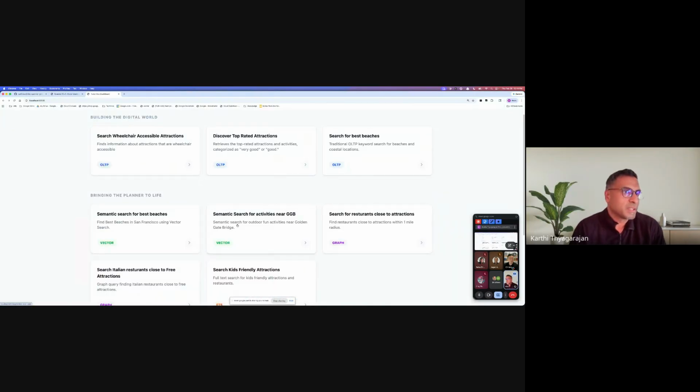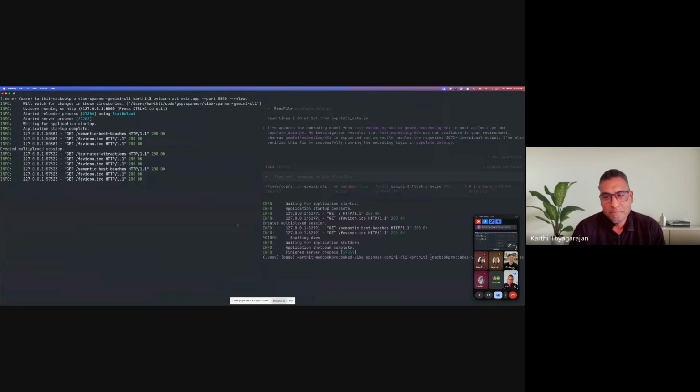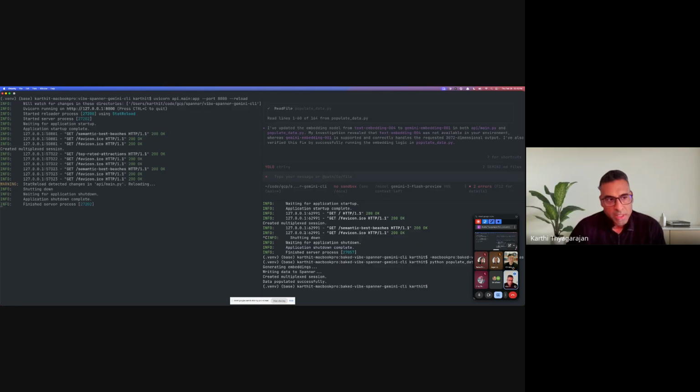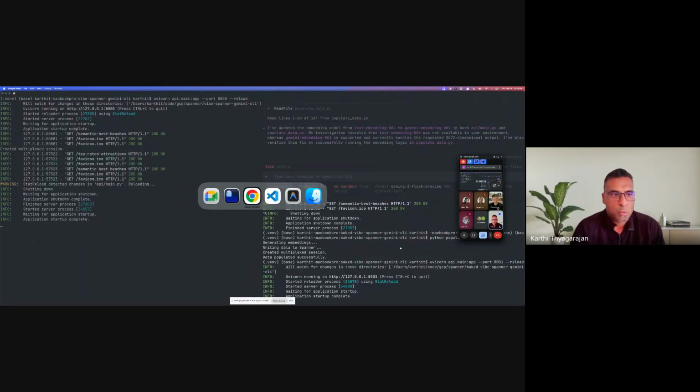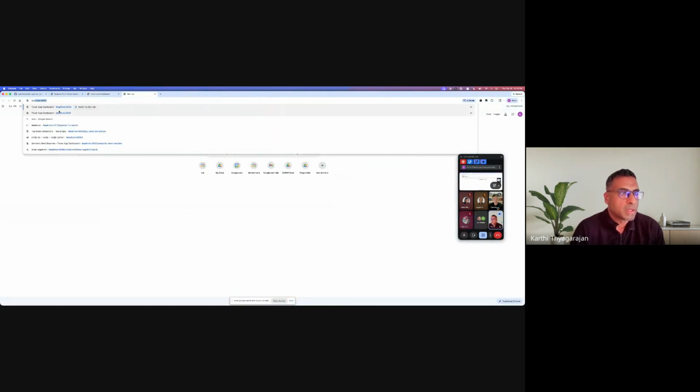Since we don't have time, once again, I have a fully baked version in the oven. I'll populate some additional beaches using the data population script so you can see the results. The data population script is running, putting data in Spanner, and I'm going to start up the second application on a different port, 8001. Let's bring that guy up.